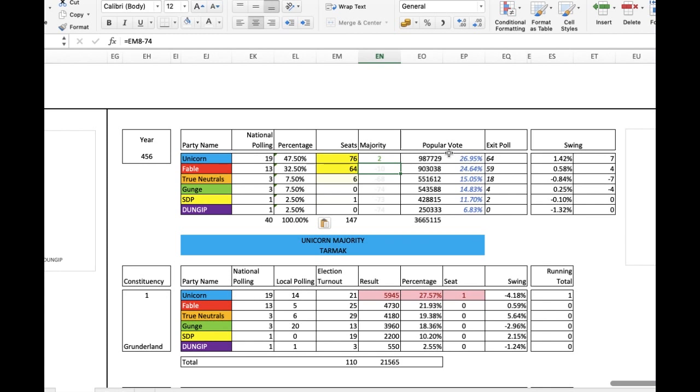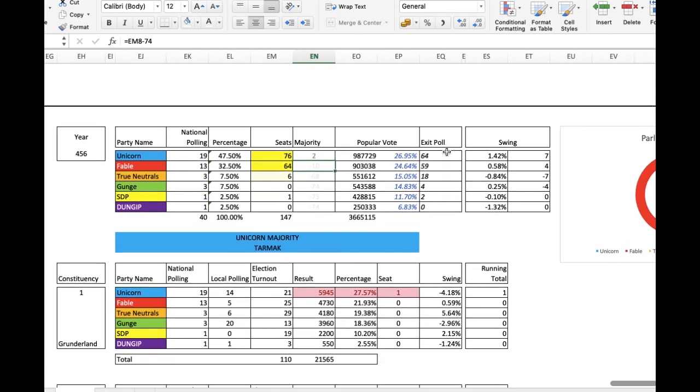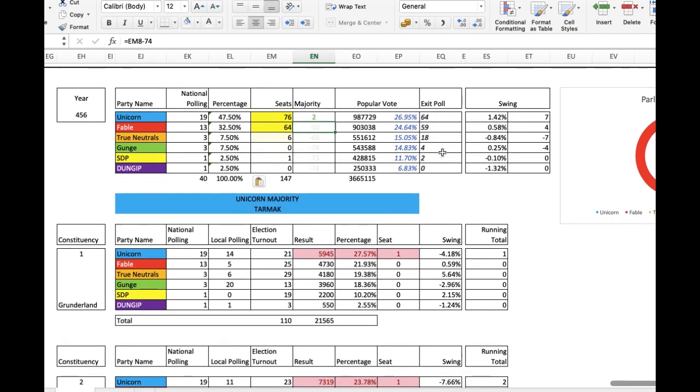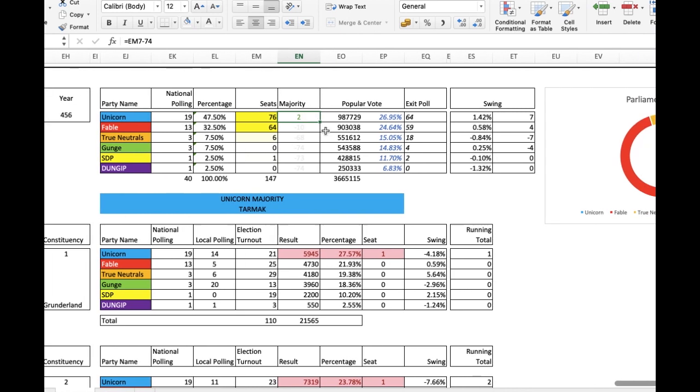So yeah, this is the most recent election, previous to when the campaign trail starts. This is the current state of Parliament, with the majority of 2. I think it was a majority of 4, but because the Speaker of the House has to be neutral, and because of the by-election that you saw in episode 1, the majority is down to 2. So everything is to play for.